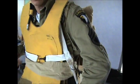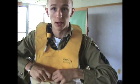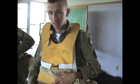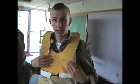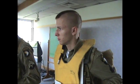Yeah. And a lot of them couldn't get out. Couldn't get out in the water? When they landed in the water, they had this canopy over them, and then they had this to struggle with. And they couldn't release it. Now we've got a faster release. And this is your life vest, but it was under everything. A lot of them drowned in Normandy, is what you're saying. Yep, when they landed in the water.